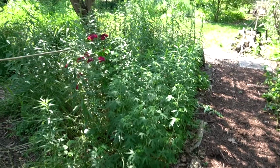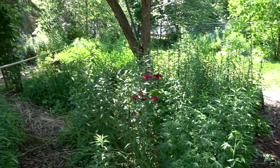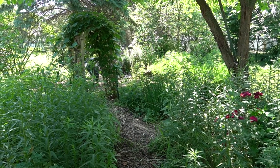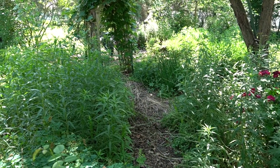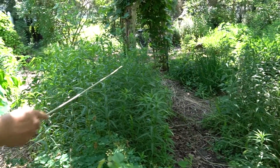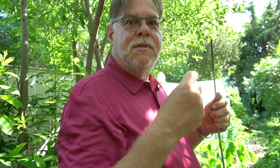I'm not here and the gardens over there. It's amongst us. But some native larkspur. We do have some goldenrod. There's some ironweed here. This was one of the first gardens that I planted. I would open the flower book and see that the butterflies like this, bees like this, and this was my first guide before I learned about habitat, before I learned about native plants. And then of course that was a stepping stone. Once I learned about the relationship between native plants and pollinators, that was one big giant leap. Then the next leap for me was to learn what habitat was. And habitat, of course, is food, water, shelter, and a place to rear their young.